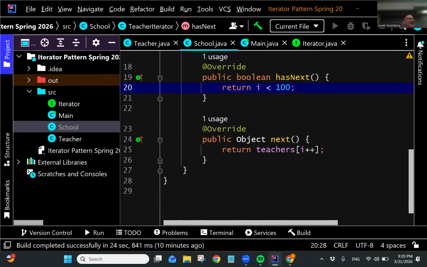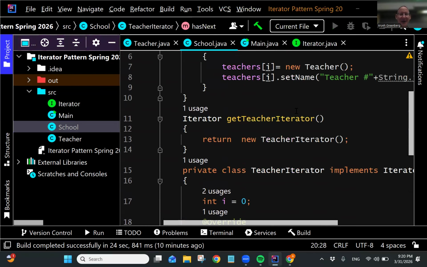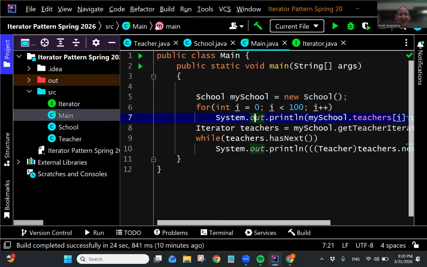So the benefit of using an interface is that anybody outside the school doesn't know and doesn't care how it's stored. The actual implementation details are hidden from the consumer, which would be over here. Because over here, we don't care how it's stored. We always have the same two methods, hasNext and next.